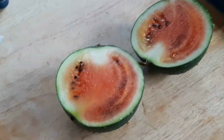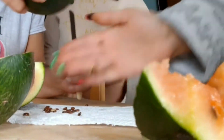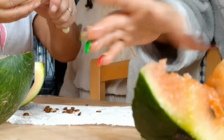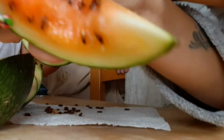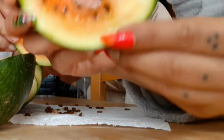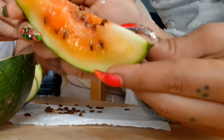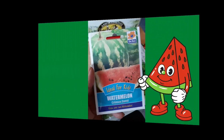This was actually one of the sugar baby watermelons, which came out beautifully. Oh my God, I grew a watermelon. Can you tell I was a bit excited there? So if you can see all these seeds, we're going to save them. That's what I'm going to plant next year. So yes, you can grow watermelons in the UK with absolutely amazing results.